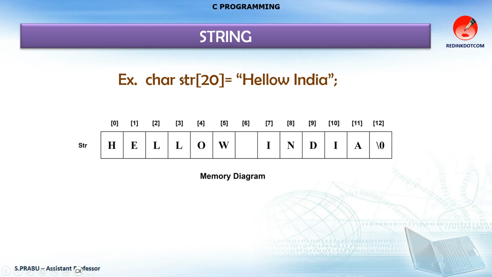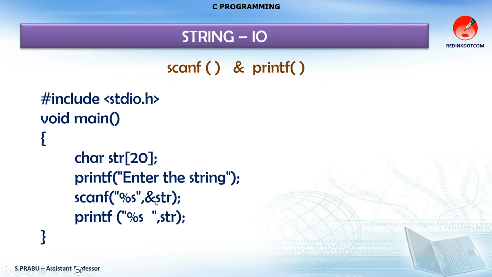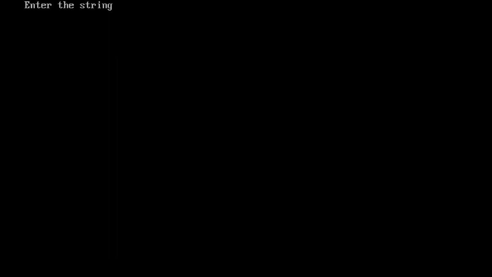So we learned how to create a string variable as well as assigning an initial value. Let's see how to get string values from the keyboard. The first step is using the scanf and printf statements. When we read the string variable, we can use the format specifier %s. So first I try to get the string variable from the keyboard and store it in the variable called str. Then I print the result. I execute this program. I try to enter one string that is displayed here.